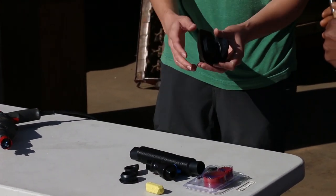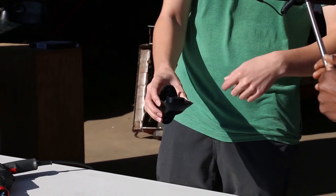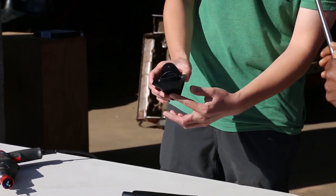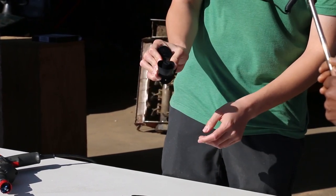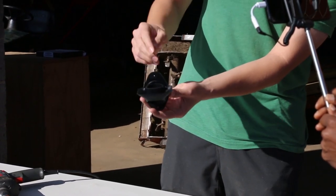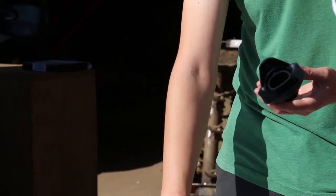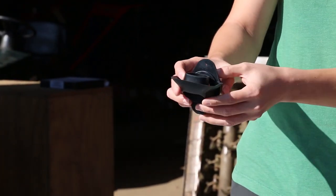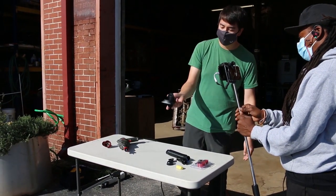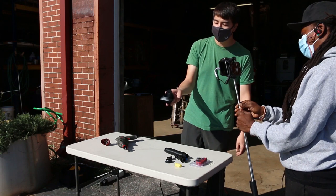There's also this device called the FlexFit diverter. This is basically what catches the water coming down your downspout and diverts it into the barrel. It's flexible, so you'll put it through a hole in your downspout. It'll expand, and water coming down will fall into this trough and get diverted out through this tube and into your barrel. If you ever want to stop collecting water, you don't have to change your downspout configuration — all you have to do is turn it upside down. When you want to start collecting rain again, you just turn it back up.